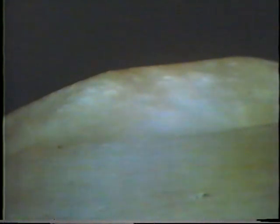Roger, Ron. The dB loss is unacceptable in HF, so we want to go ahead and switch the mode to VHF. Okay, what's the lunar sounder mode? Switch to VHF. Lunar sounder mode to VHF, and that's all we have to do? That's all we have to do now. As a secondary thing, I want to bring up the high gain antenna so I can have high bit rate. You got it. And what do you need, the SIM bay or high bit rate also? High bit rate. You have high bit rate. Okay, all right, let's go VHF mode on the sounder. Okay, Houston, HF number 1 is sticking out where it should stick.